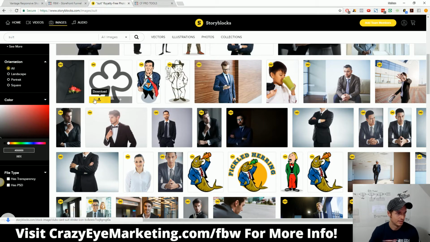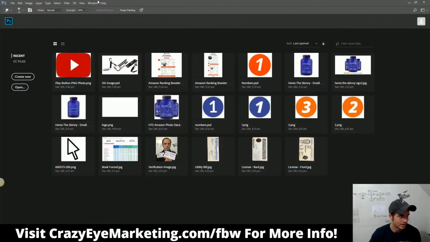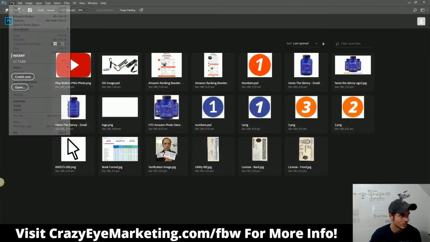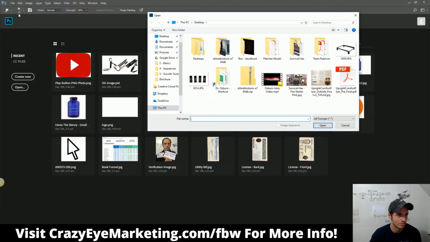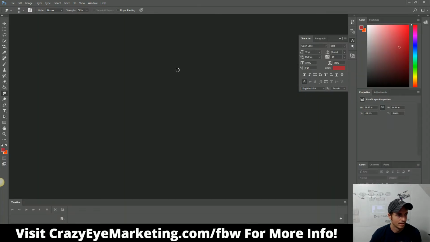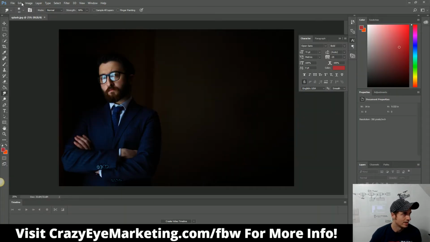Splash. Now these images are from Storyblocks. So Storyblocks is like a royalty-free website. It's like 120 bucks, and there's like 100,000 images you can choose from. So if you're ever in need of royalty-free images, I recommend checking out Storyblocks. They did have a Black Friday sale. I know Black Friday's over now, but it was a really good deal actually, I thought. So there, got my dude in a suit.